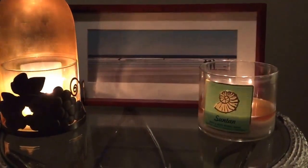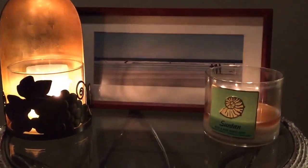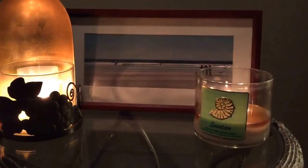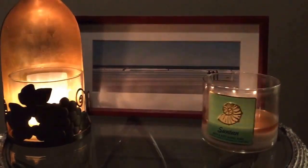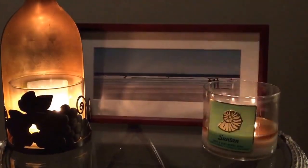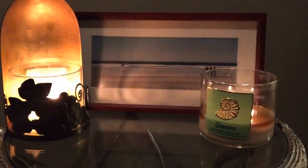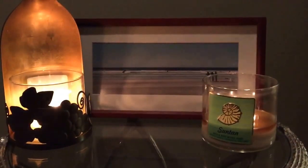I hope you enjoy this review. I know I'm late to the game when it comes to reviewing these candles, but I'm really OCD in the sense that I have to burn a candle from top to bottom. I just can't buy a new candle and burn it quickly for a review and then put it away. Anyway, I thought I'd pay homage to summer being over — today is the last day of August when I'm filming this. You guys have a great night, be safe, and let's bring in this fall. Take care, guys!